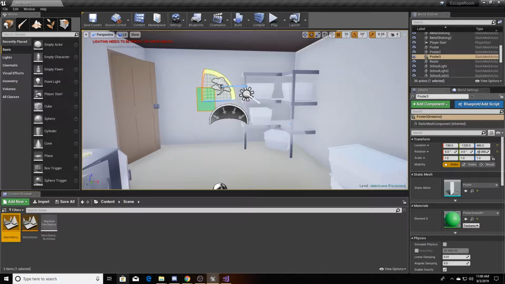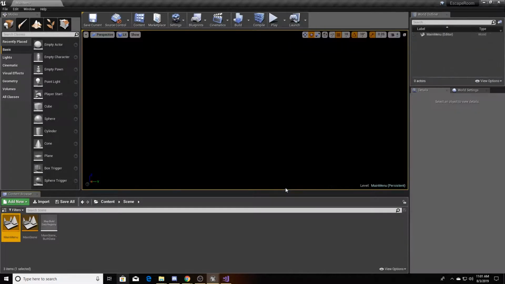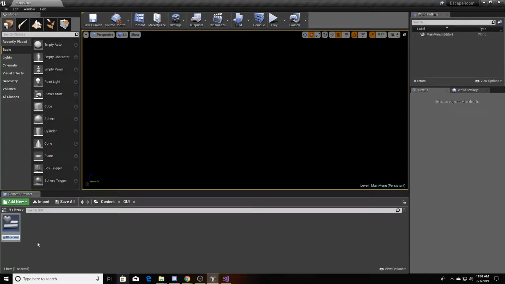And we're going to go ahead and create the GUI for this scene. So you're going to go and find under user interface a widget blueprint, and we'll call this main menu. And we're going to actually have 4 different GUI setups.